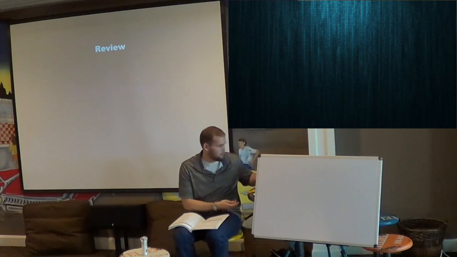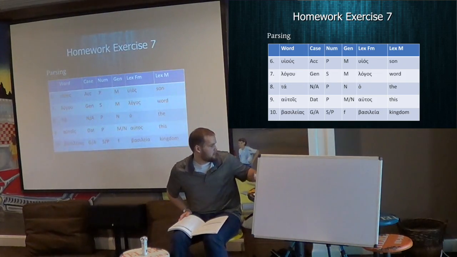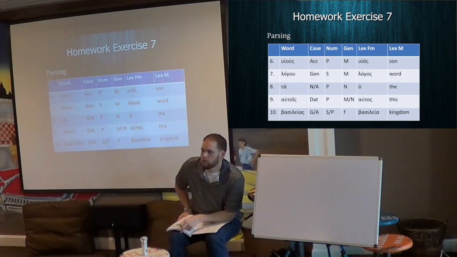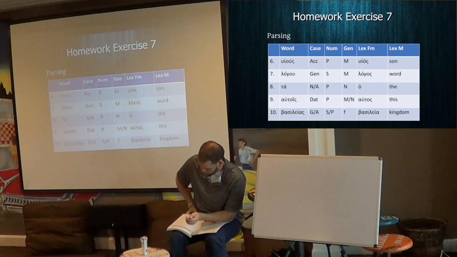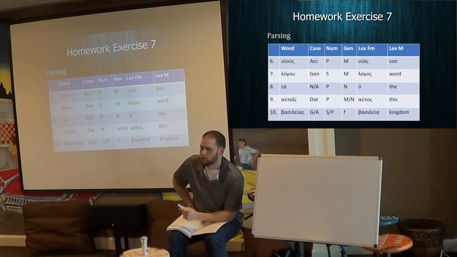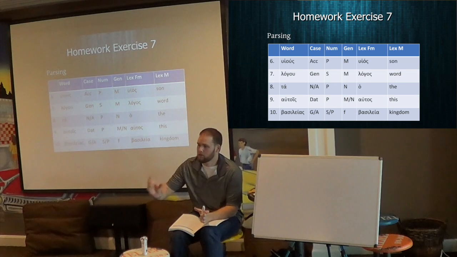So what does it mean by 2x in the parentheses? Means that there's 2 options, right? So it could be the dative plural masculine, or it could be the dative plural neuter. Because the masculine and neuter dative singulars or plurals have the same ending. Right? Remember, twice, twice. So it could be neuter, it could be masculine. It depends on the context.